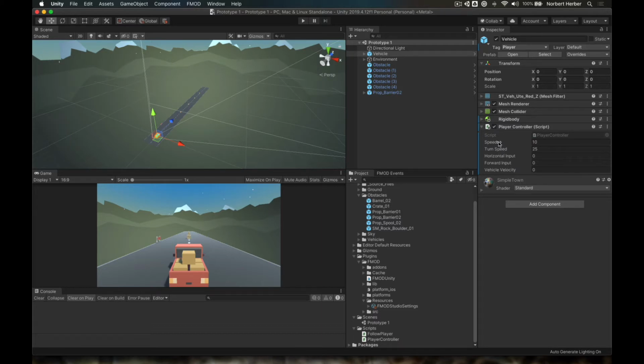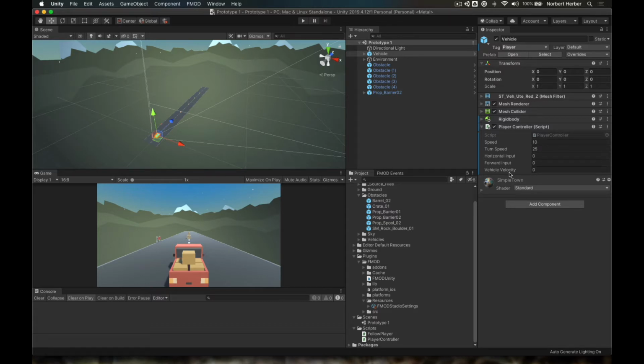Velocity is always going to be a function of the maximum speed that you set there. So my speed happens to be 10. If your speed is higher or lower in your version of the tutorial, you're probably going to see a slightly different value there. If you want to be consistent with this lesson so that what I say agrees with what you have in front of you, go ahead and change your speed variable to 10 right now. You can always go back and adjust that and shift things around both in Unity and FMOD after the fact. But if you want to be consistent for right now, that may make things easier for you.